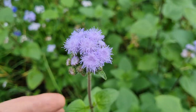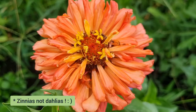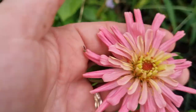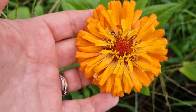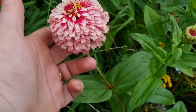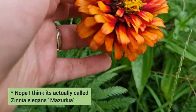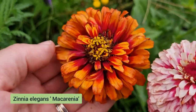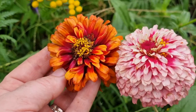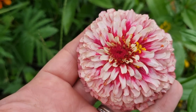Some of the late-planted dahlias are blooming. I lost the labels but I believe these are the cactus dahlias — there's a peach one, a red one, a really nice pink one, and a beautiful orange one. The whole bed looks a bit overgrown with weeds but that's all right. I have this one that's gone a bit over — I believe it's the Art Pop — and the one over here I'll put the name up on screen. At least I got to experience a couple of those blooms, and I quite like them, so next year I might focus on growing more of these more unusual varieties — something a bit different to add into a bouquet.